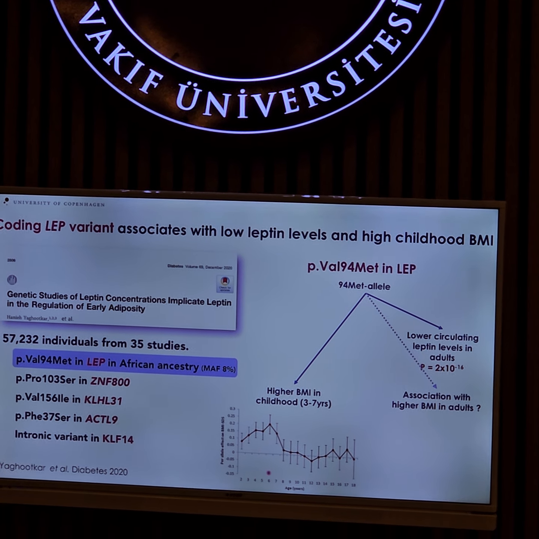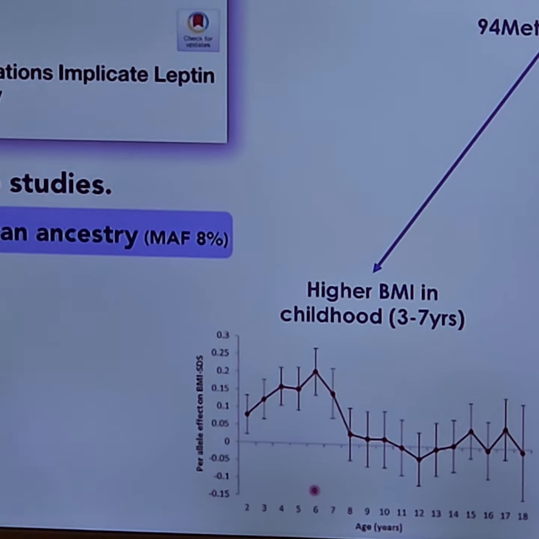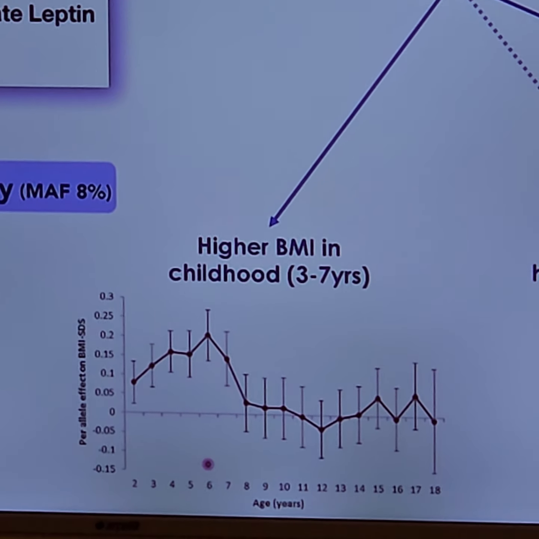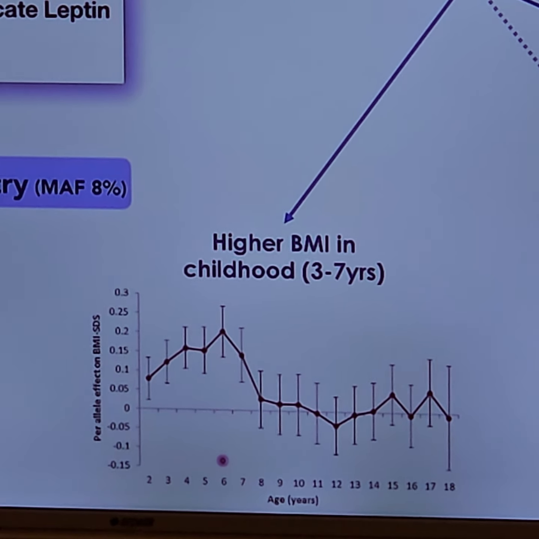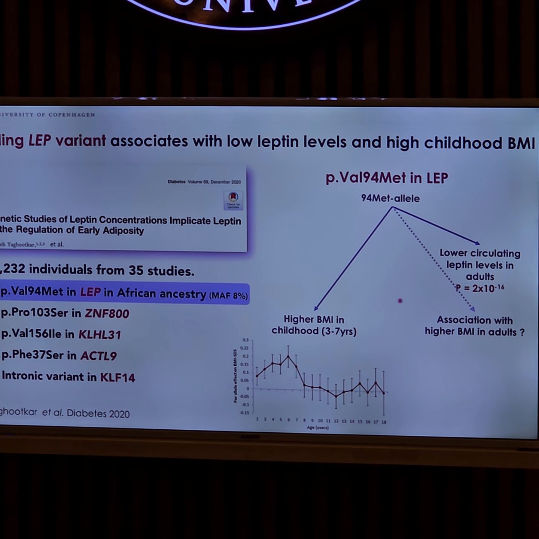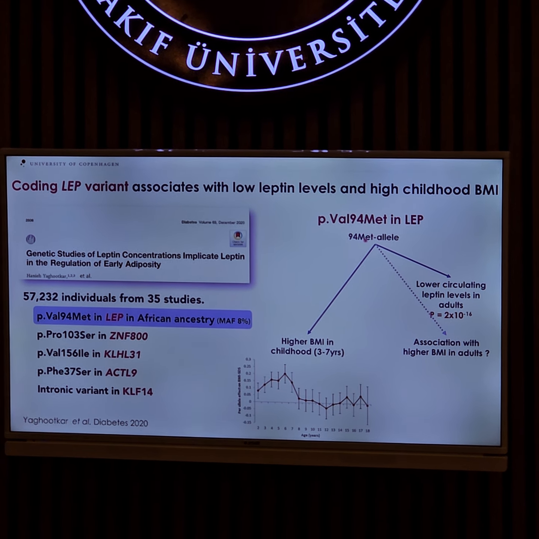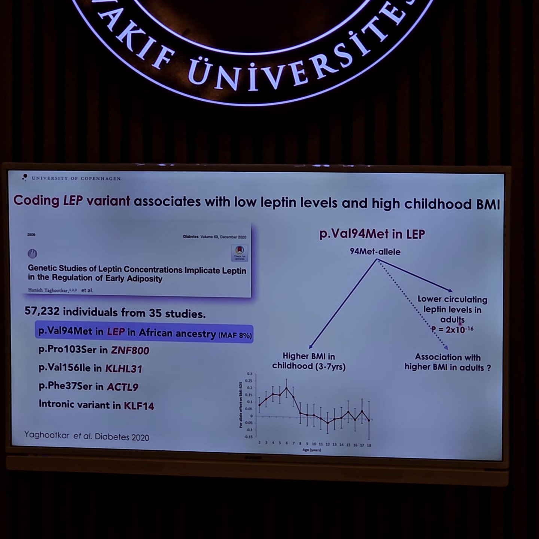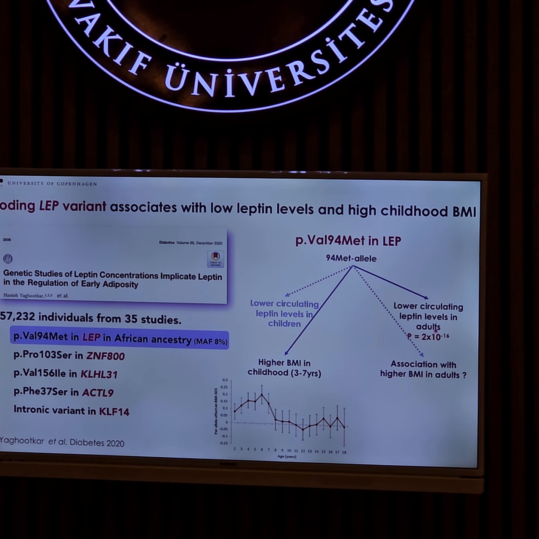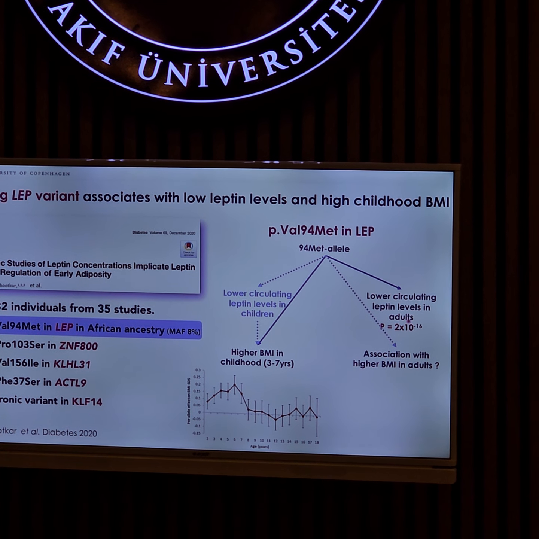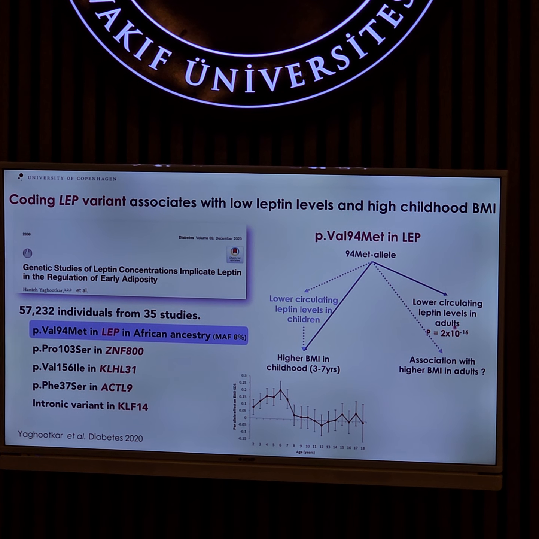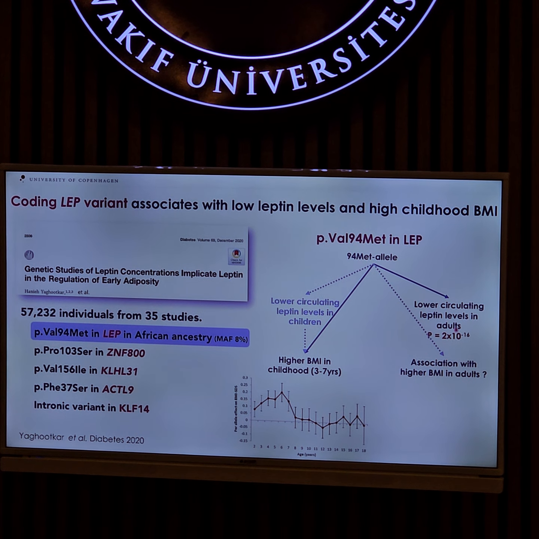And once they are age 7, they're on that track, but then the leptin variant does not seem to have an effect anymore. But then the kids are on that track, right? Maybe on a track for obesity. And again, here we can assume that the variant that's associated with adult lower leptin levels is not unlikely to be associated with lower leptin levels in childhood, and that may be the cause of the higher BMI in adulthood. Again, similar, but maybe in a softer or weaker version of the leptin knockouts.